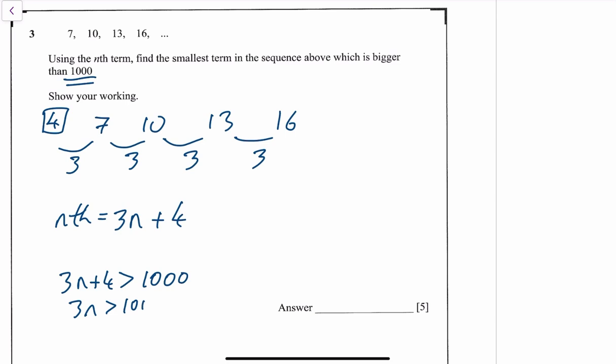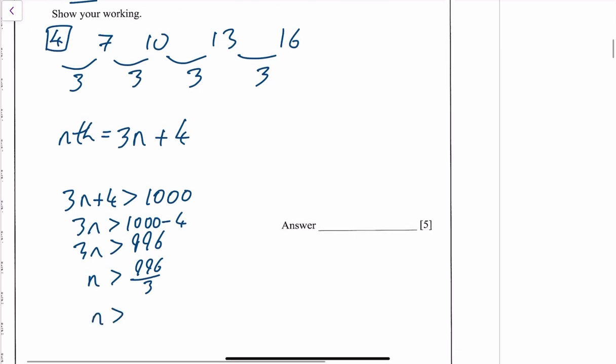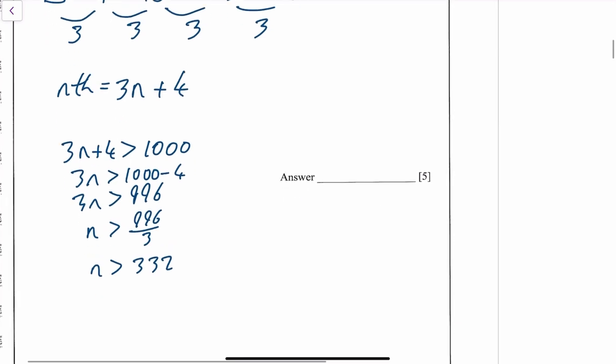Bring that 4 across, you'll have 1,000 minus 4. So 3n is greater than 996. Sorry, that's wrong, it's not 999 at all, it is 996. And then we divide across by the 3. So 996 divided by 3 is going to be n is greater than 332.